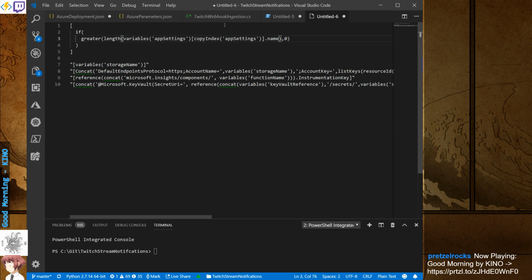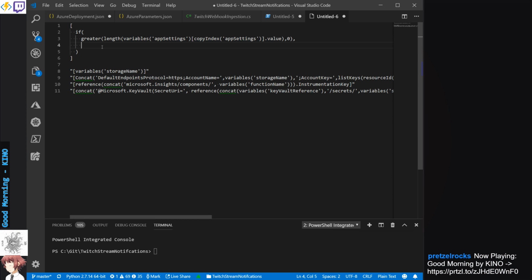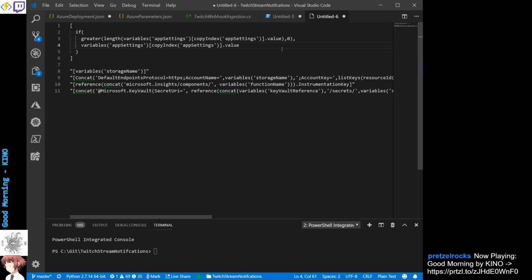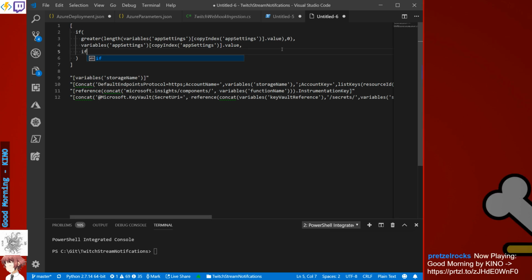So if the length of the value is greater than 0, then return the value. So I need to update the value. That means that it's got to be set. Then the thing to do if else is going to be another if statement.